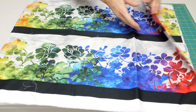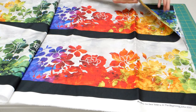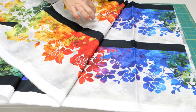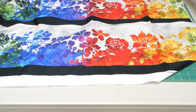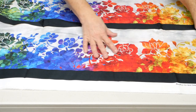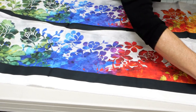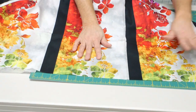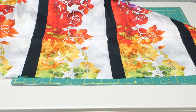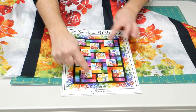So most border fabric will be just about like this, where what you've got is four different repeats. This one is particularly interesting because it has this whole range of color that he's done, which is super exciting. But if we were to open this up, what you'll see is he's got 1, 2, 3, 4 identical borders, which is what's important because on your pattern, you of course have your four borders.